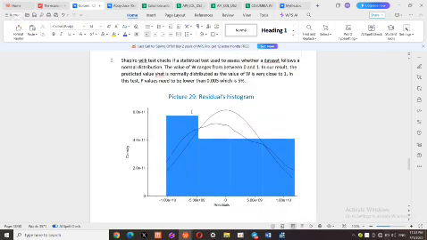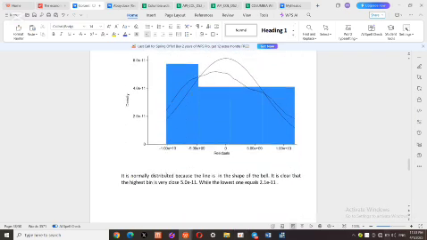Here you can see it's normally distributed because the line is the shape of a bell. It's clear that the highest bin is very close to 5.0 E minus 11, while the lowest point equals 2.1 E minus 11.